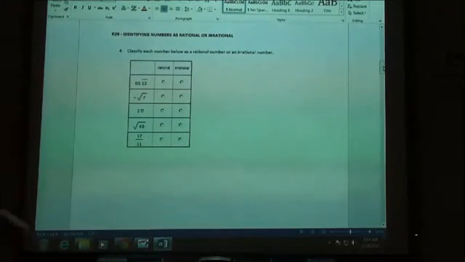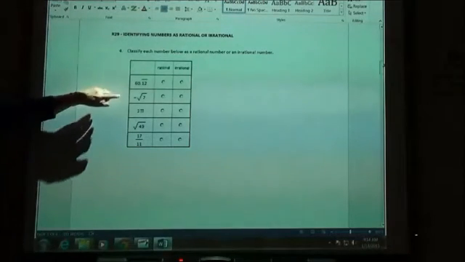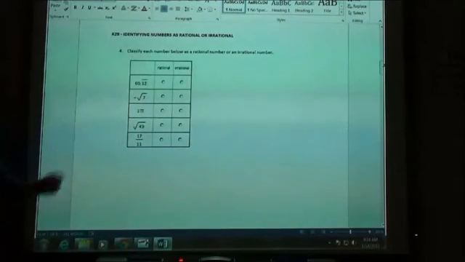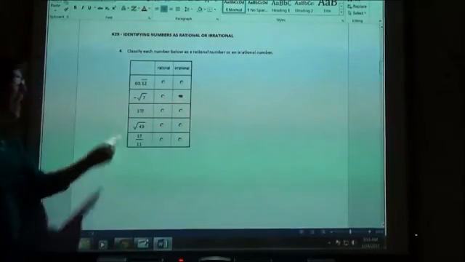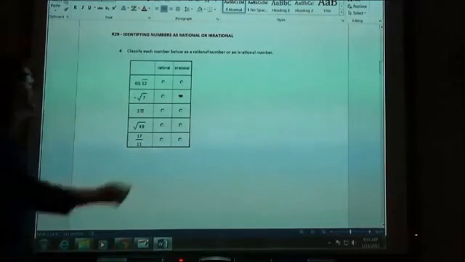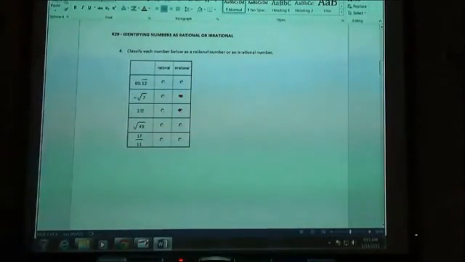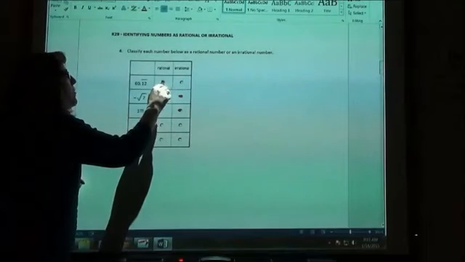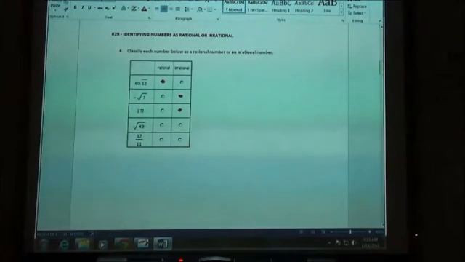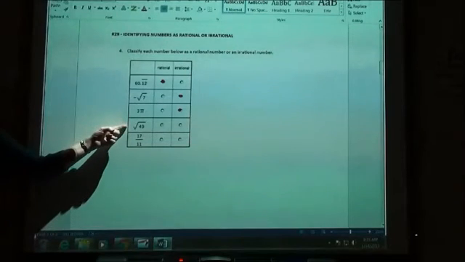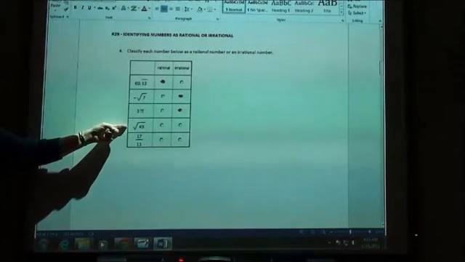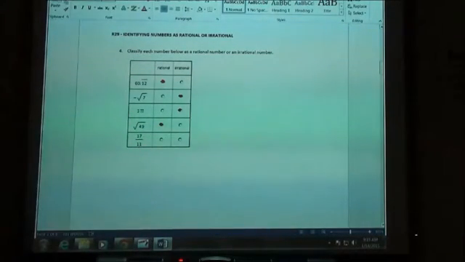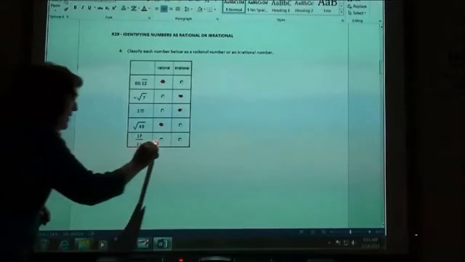So when you're looking at your list, you're going to have two ways that you have irrational numbers. A square root that is not a perfect square is going to be irrational, and anything with pi is going to be irrational. All of the rest should be in that big long list we have of rational numbers. Terminating decimals, or repeating decimals because it has that bar there. Here, although we have a square root, it is a perfect square. The square root of 49 is 7, which is a nice whole number, which is rational. And then, of course, the bottom one is a fraction, which is what a rational number really is by definition.